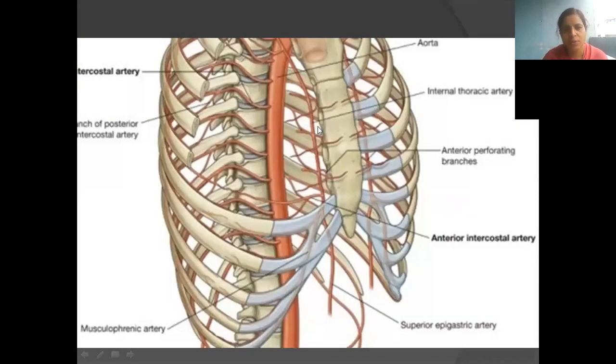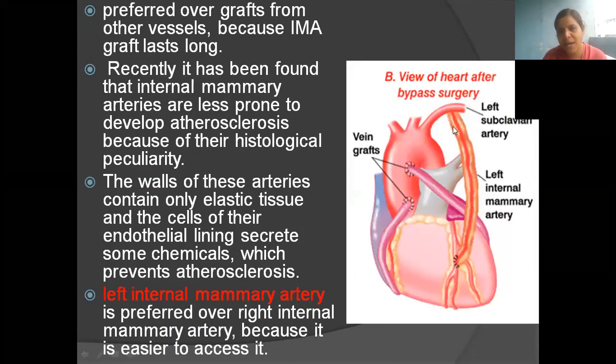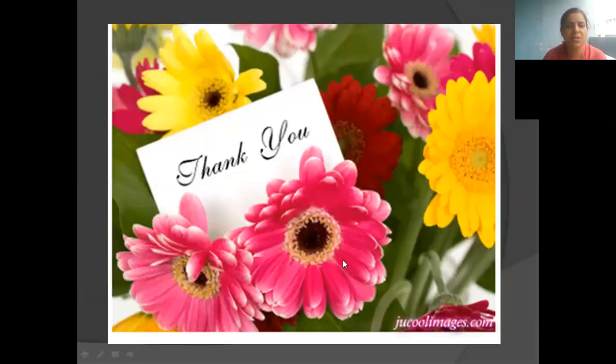So this is our internal thoracic artery, also called the internal mammary artery. When we were doing coronary arteries, I told you we usually use certain grafts for bypass. I told you we can use the great saphenous vein as a bypass when the arteries are blocked or very much damaged. In such a case, we can also make use of the internal mammary artery in the treatment of coronary artery disease. Bypass grafts can be kept like this. From the subclavian artery, you give a connection directly to the coronary artery which is working, because most of the arteries are blocked; it is an easy route. Directly from the subclavian artery, the blood will start flowing to the cardiac muscle. That is bypass surgery. So that is all about internal thoracic artery.